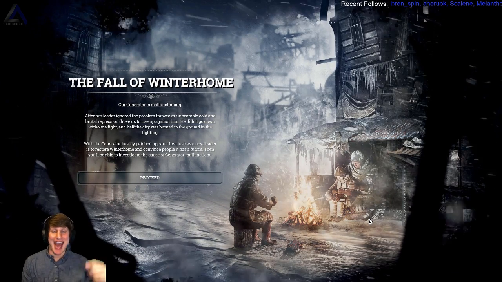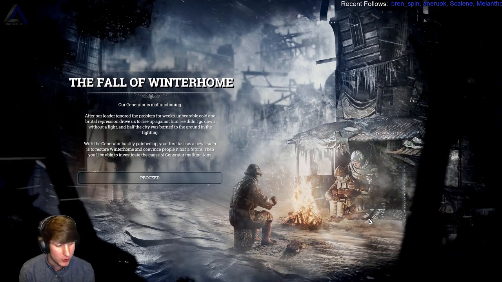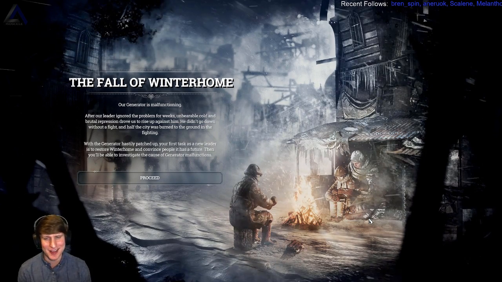Our first task as a new leader is to restore Winterhome and convince people it has a future, or they'll leave, or kill us, or whatever. Then you'll be able to investigate the cause of the generator malfunction.